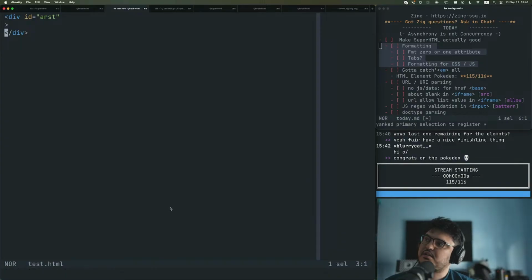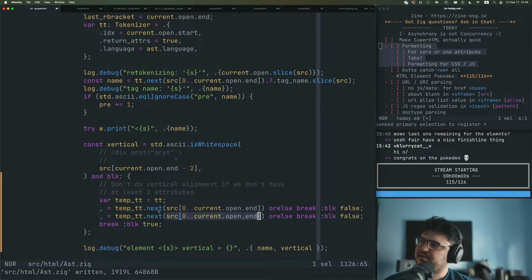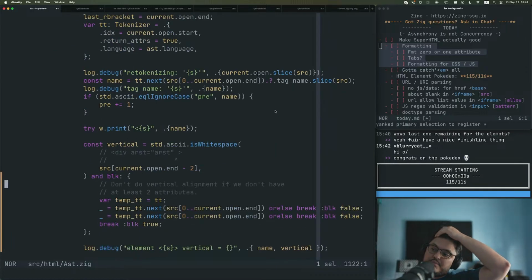Oh, shit. Why does it do this now? Does that thing not yield attributes one after the other? No, because it's not a start tag iterator. It's a normal tokenizer. Oh, shit.